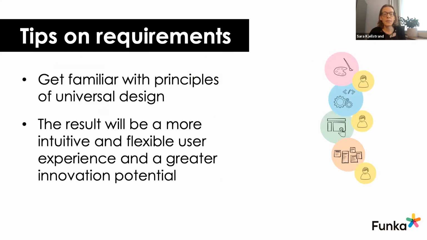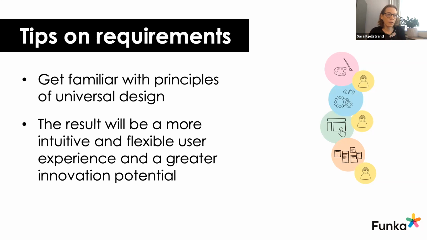So accessibility may sound difficult, and if you start looking at it, there are lots of different paragraphs and it can look daunting, but really the principle of making everything usable for everyone is quite simple as an idea. So you can start with getting familiar with principles of universal design. And universal design basically means to make a product or service as usable as possible to the greatest extent from the beginning to the largest groups of users without having to make adaptations or special solutions later on.